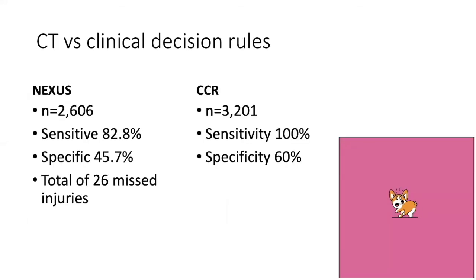And then they did a study as well, where CT scan was the gold standard. Essentially, you're not missing any injuries, little to none whatsoever, compared to the clinical decision rules. And this one also showed that the Canadian C-spine rule had a better sensitivity of detecting clinically significant injuries.